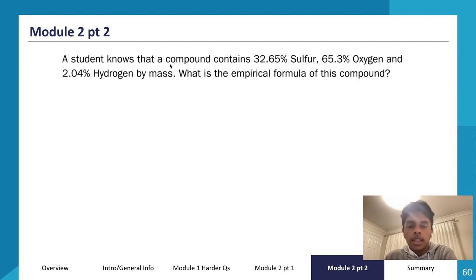Well, the reality is it doesn't matter. So let's say we have 100 grams of the substance, right? Because all we're doing is we're trying to find moles. So the molar ratio will stay the same no matter what mass of this substance we have. So we could have 1 gram, we could have 50 grams, we could have 60, 65 grams, we could have 100 grams, doesn't really matter. So we'll say we have 100 grams of the substance and continue forward like that.